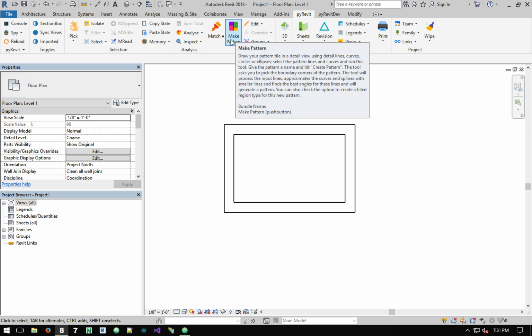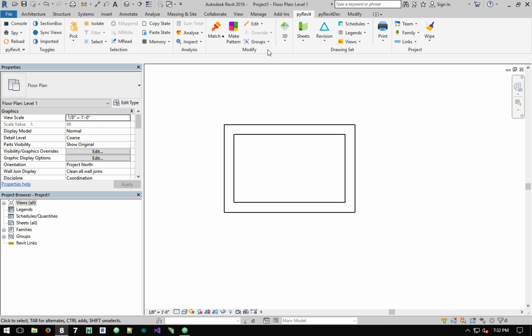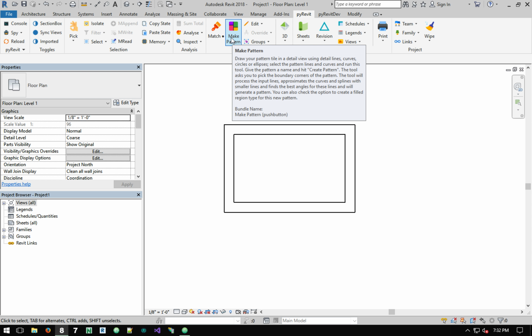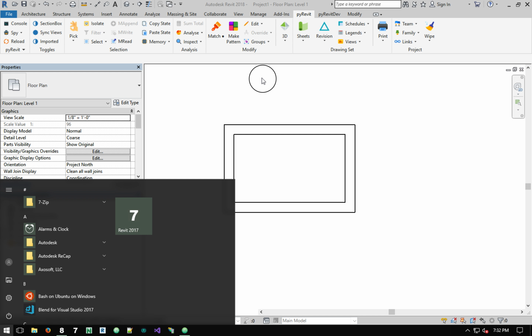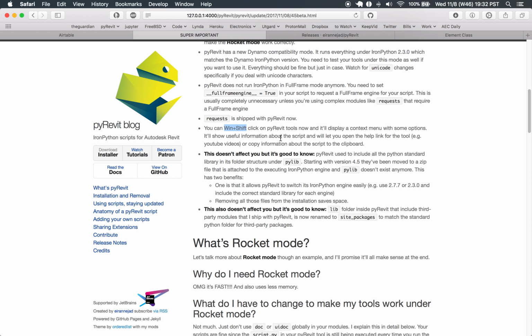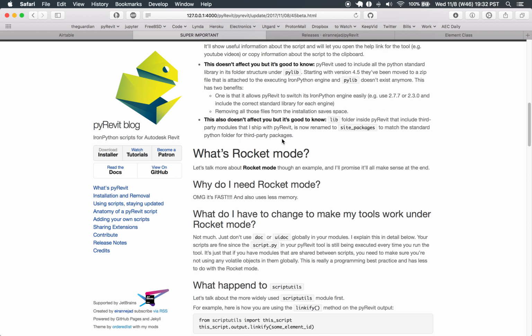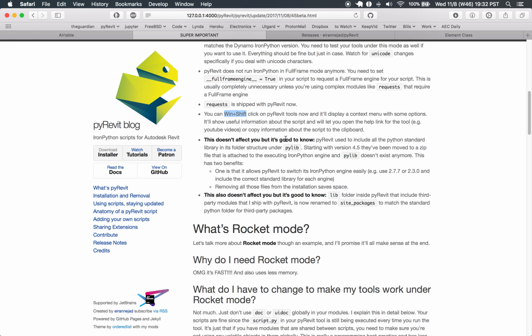Everything else, like alt click, shift click, control click, is also in there. Some of these tools don't have it. If I click on, let's say, this one, you won't see that help because the help is not set for it. And the way you do it is, where do I explain it in the article?